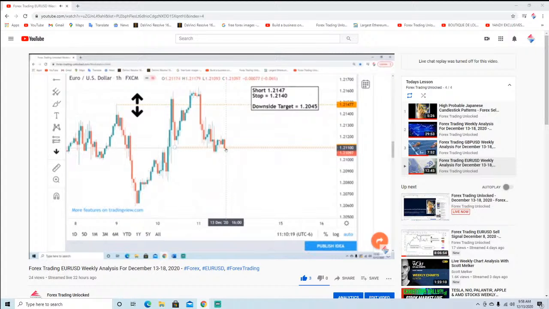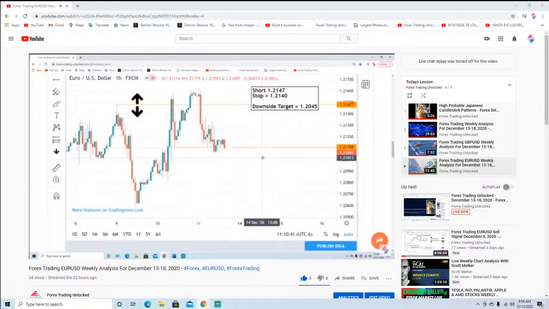Let's show you this. We made a move to lower lows and lower highs consistently, sometime on Sunday night or Monday morning rather. Now the nice thing about this is, as you can see, we started with the daily sell signal in place. We have a short trade on the hourly from $1.2147 also, and we have our sell signal in place.